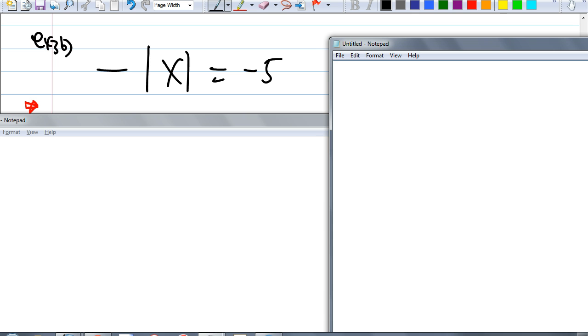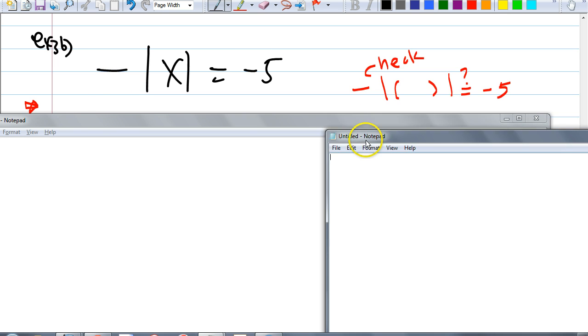Okay. Who has the answer? How about Eunice, what did you get? x equals 5 or? You're right. There are two possible ways, right? Because if I plug in 5, because you have a negative outside, wouldn't it become -5? Or you could plug in negative 5 inside. The absolute value of negative 5 is still 5, but you're going to have to multiply that by negative 1. So there are two ways. By checking, you could plug it in.